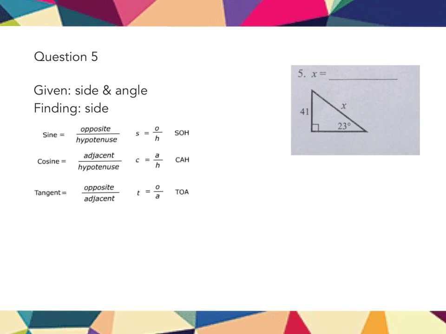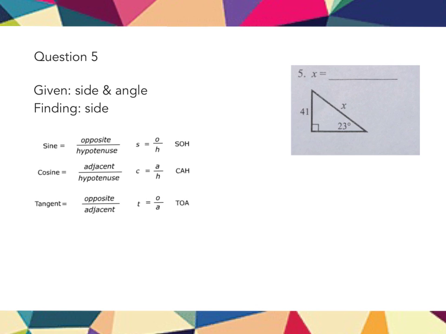And I know we talked about this a lot in question 4, but we're going to go over it again. If we are using trigonometry, we're always using either sine, cosine, or tangent. And it's always the sine of the angle, or the cosine of the angle, or the tangent of the angle. So what I need to identify here is whether I'm dealing with an opposite and an adjacent, an opposite and a hypotenuse, or an adjacent and a hypotenuse.